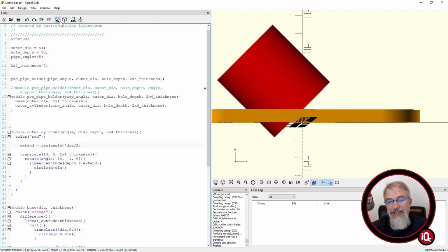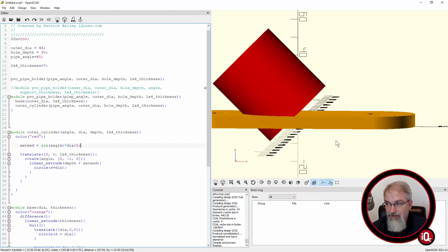Boom. So now I extended it, but of course it extends that way, and I need to translate it the other way because I want it to go the other way. So I got to do some more fun nudging. So we have our translate. What do we do? We have 2x4 thickness minus nudge. Okay, so I can come down here to my translate.